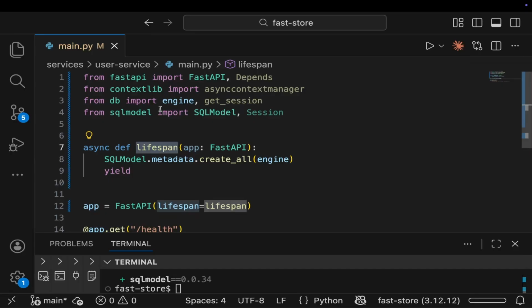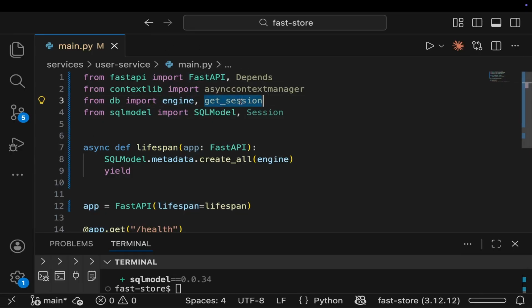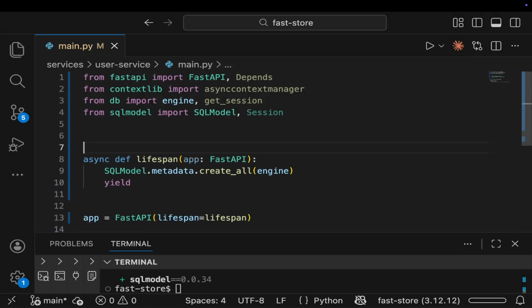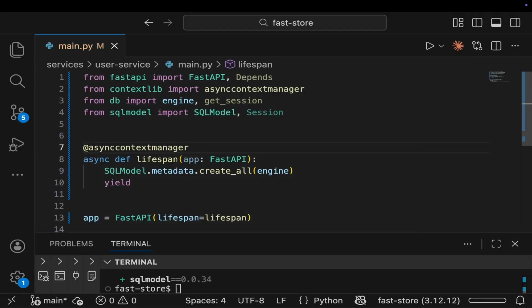So make sure you understand this very, very well. Okay, I imported a few things which I'm seeing we are not using, but no problem. I'll just leave them here in case we need get session. Async context manager. Sorry, I was supposed to actually decorate this with it. So I have to say at async context manager. Simple as that. Then I think these other things like depends, get session, let me just leave them for now. We'll need them soon. I was just thinking way ahead.